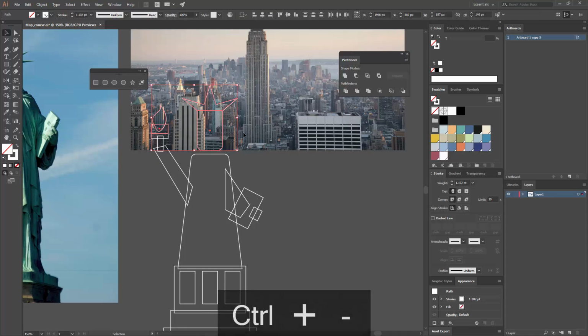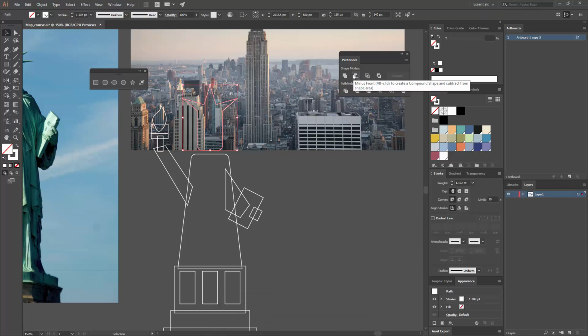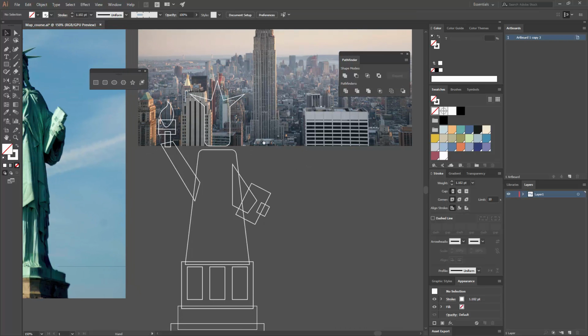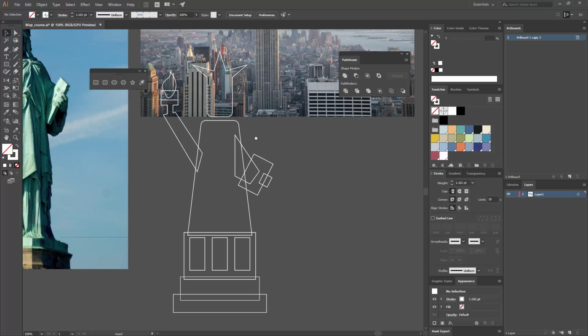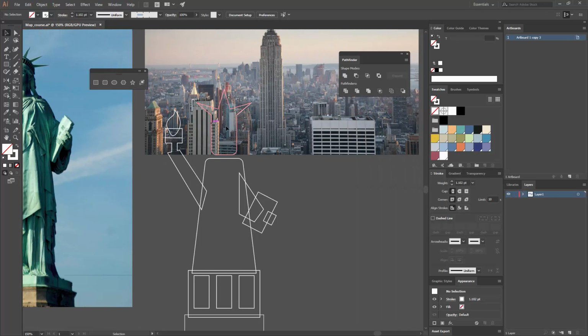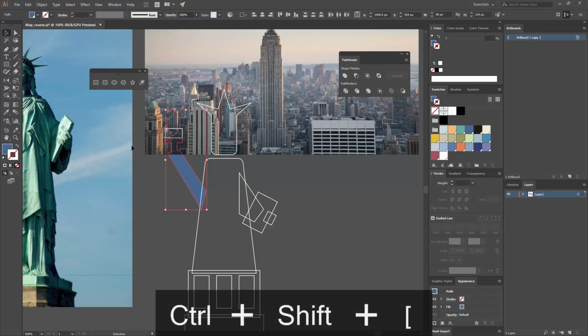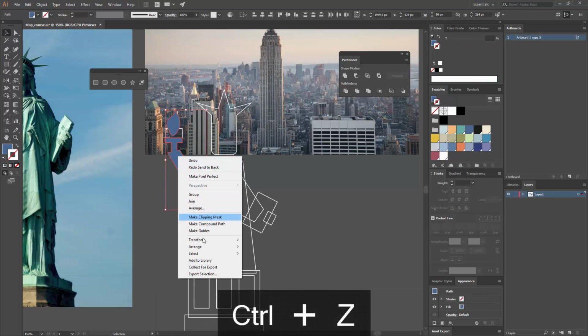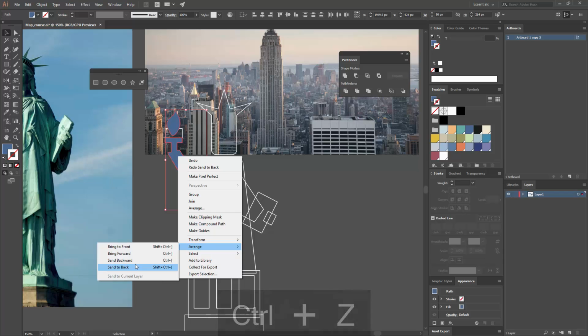And now I can select these 2 shapes and unite them, remember, with my Pathfinder tool, and probably for these 3 shapes I'm going to do the same. And now all that I need is to add some color, and I'm going to use blue shades for now. So I'm going to use this one maybe, or the darker one. Remember to remove the stroke and send it to back. You can use the shortcut, Arrange, Send to Back, or Ctrl Shift open bracket.